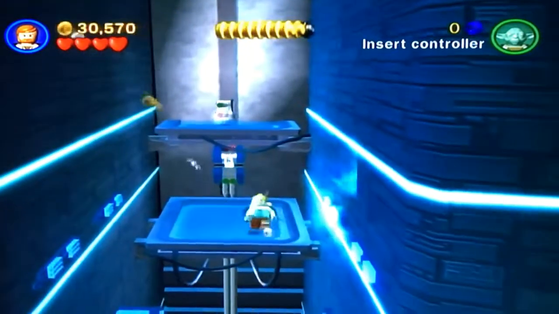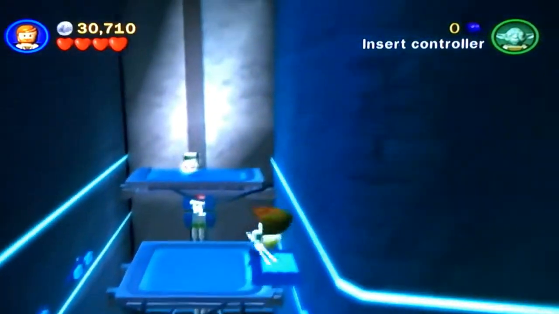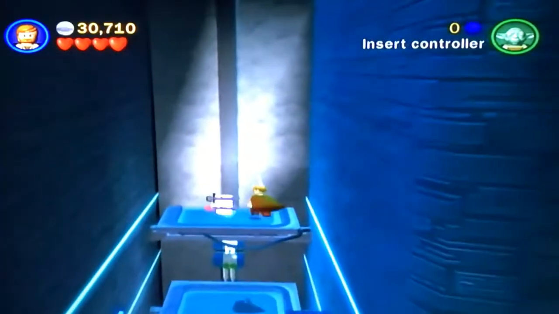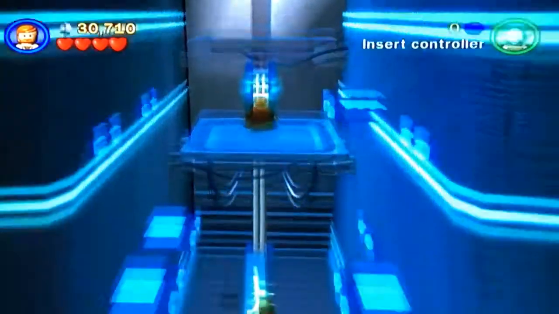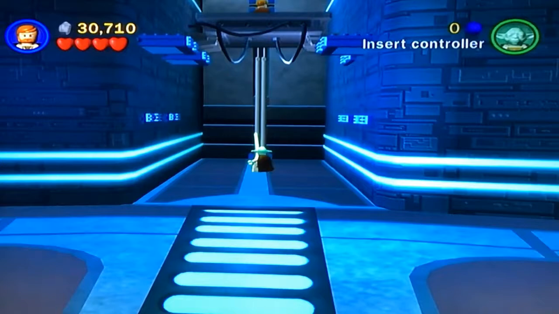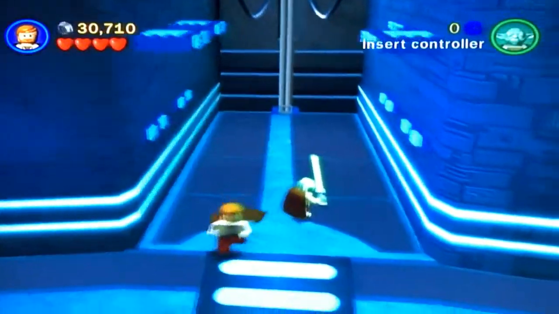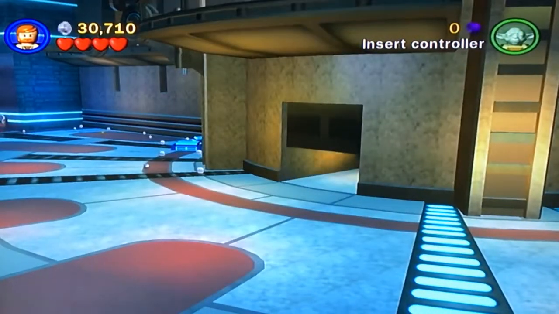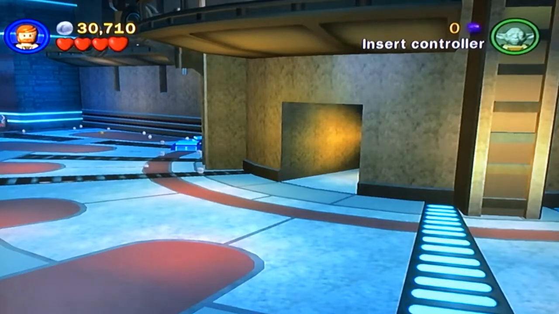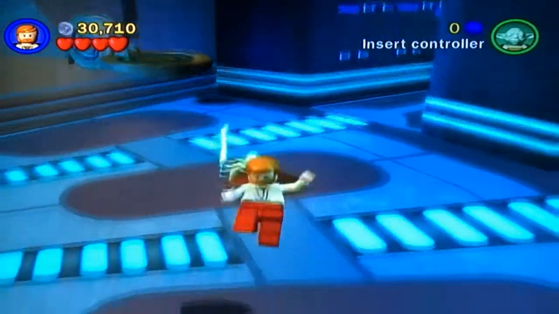Oh, look, another minikit. Should we get it first? Yes. Now we have three. 3 out of 10 minikits. Okay. Oh. The thing opened. The thing moved out of the way.